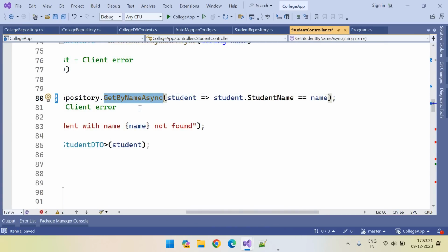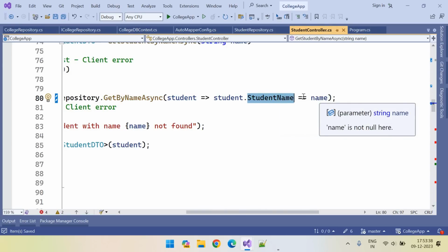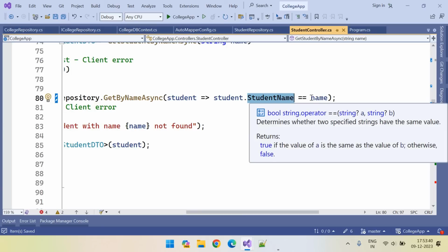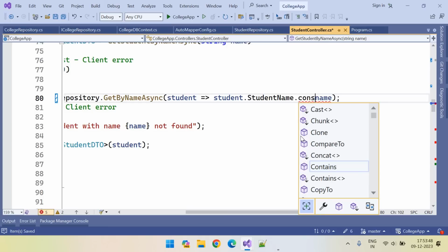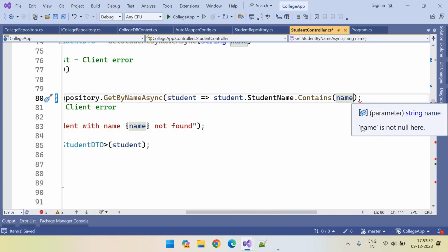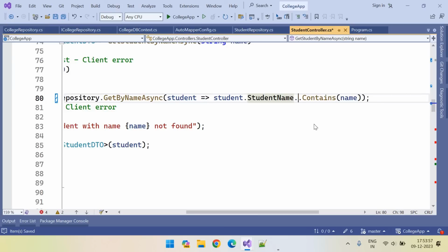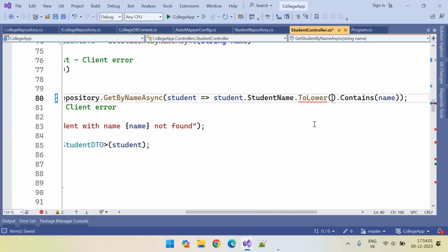Because the method is get by name, but in the earlier video we have seen that we don't want exact match, we want the partial match. For that, we need to use the contains, and also we don't want any case sensitive comparison. For that, we need to make it to lower.